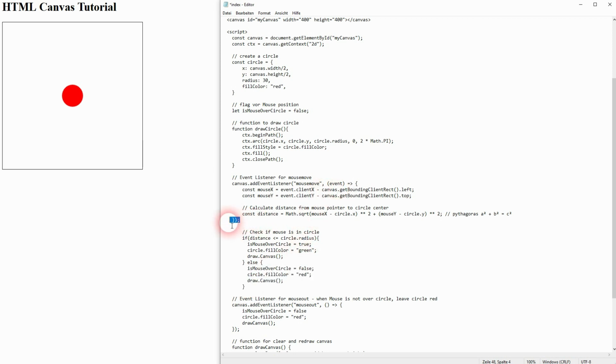This part should be inside of our event listener, so I need these brackets and put them down here.